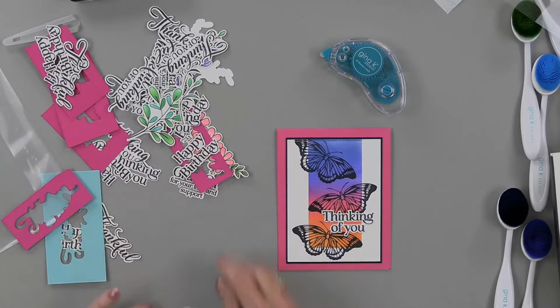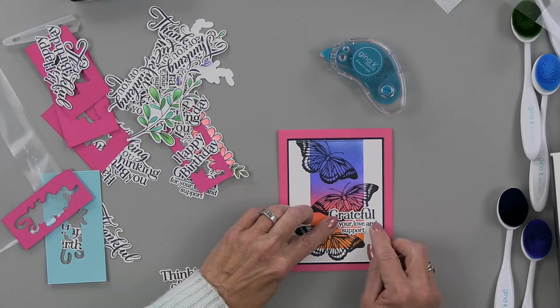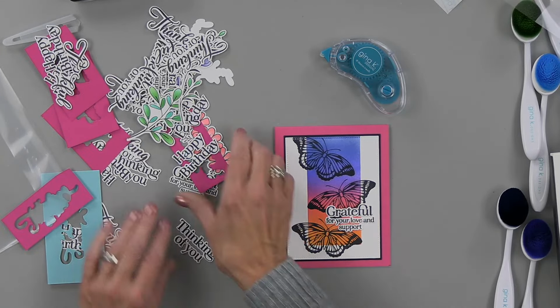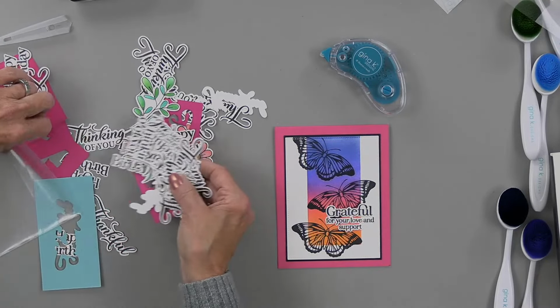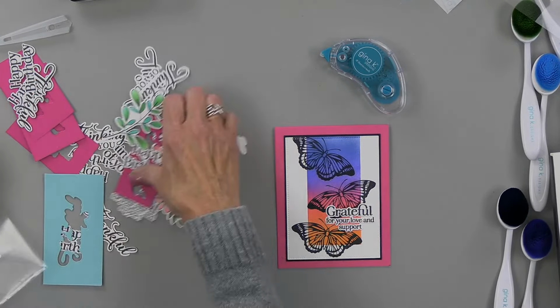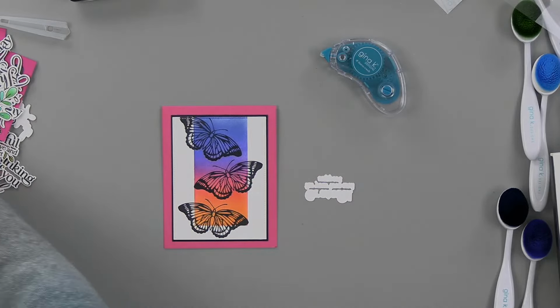Did you guys like the grateful for your love and support better? Did you think that was kind of a good one? What do you guys think? Should we go with grateful for your love and support? That's always like a good one to use. All right, we'll use that. I like the way it's got a few thinner things going on there.